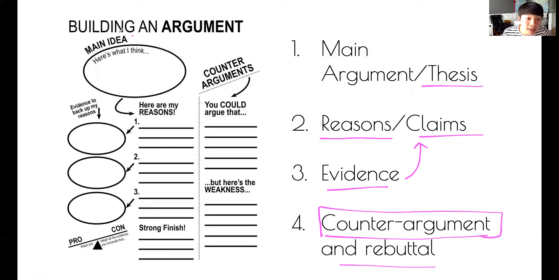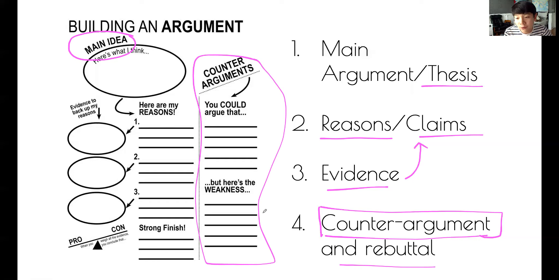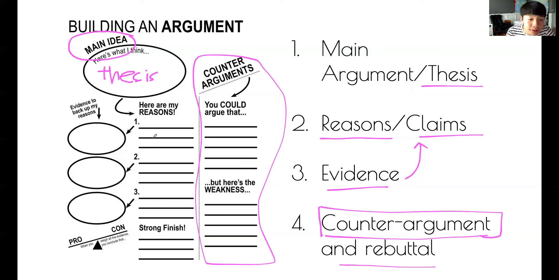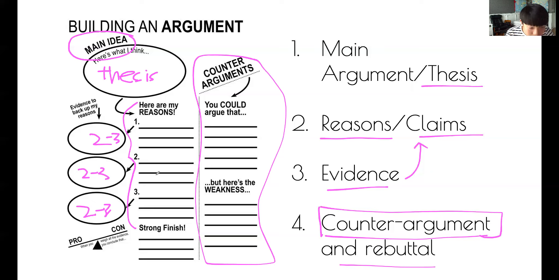So you see here the main idea is basically the thesis, and then you're going to have reasons and counter-arguments. These are very important. They can either be in a separate paragraph, but it's suggested you put them inside one of the body paragraphs. The thesis is here, and then you have your three body points, with evidence to back up each one — usually two to three pieces of evidence per body paragraph. Write your claim as the first sentence in a body paragraph, then follow with your evidence.